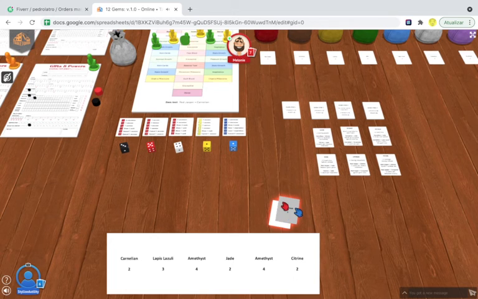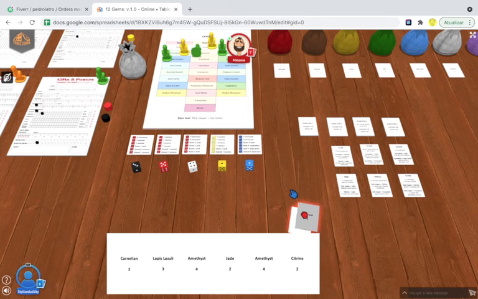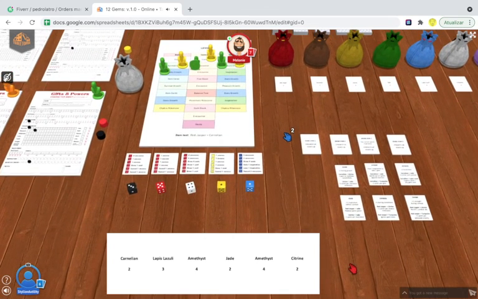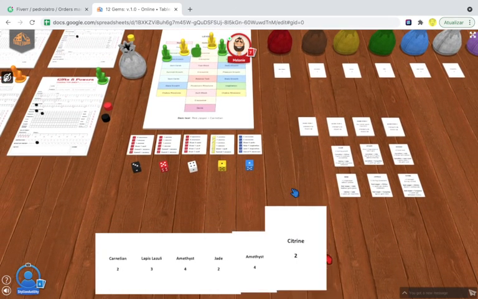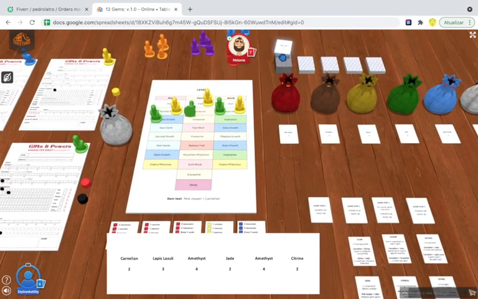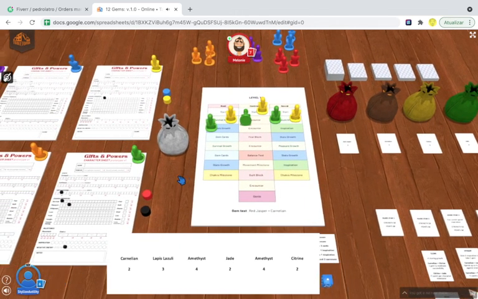Okay, so you're just discarding or you're actually using? So I have the two lapises. I was going to discard them just so I have my seven, but if I could benefit from them, that's exactly what you do. So okay, you get a lapis right here. Ah, yeah, okay.